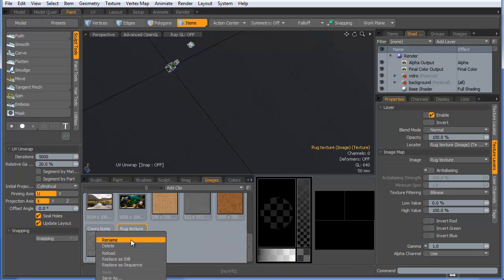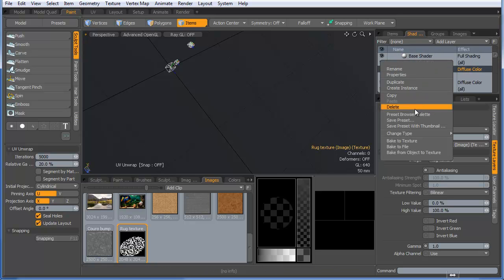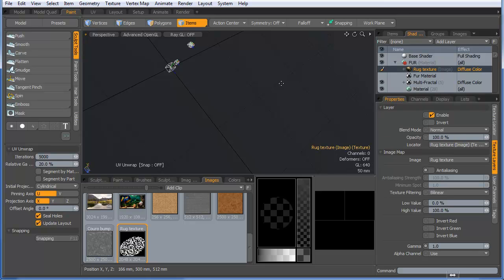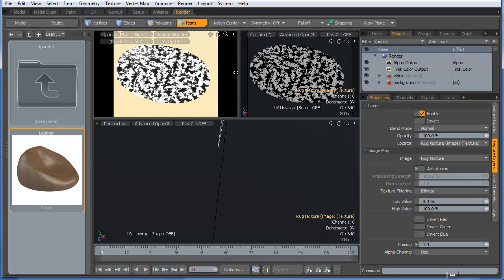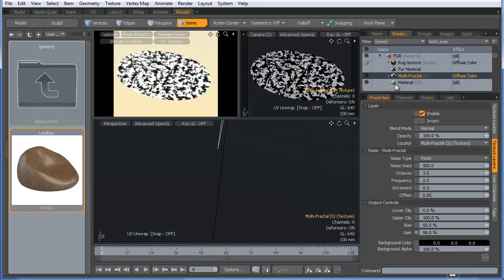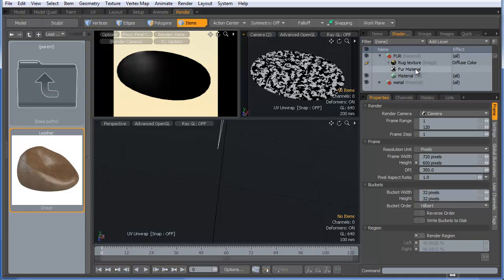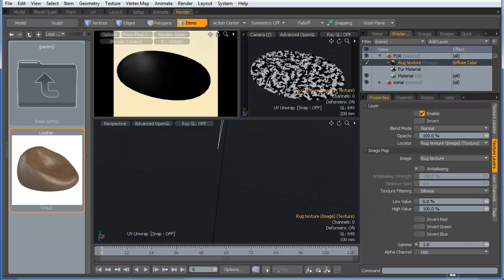That's my image. I can right click and save as, or save, or anything. I think it's already saved. So now I don't need that noise fractal, so I can delete it, because I already have this rug diffuse color.